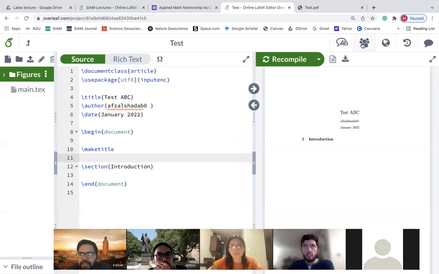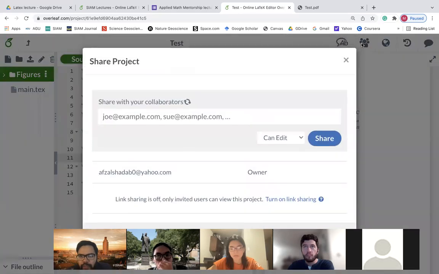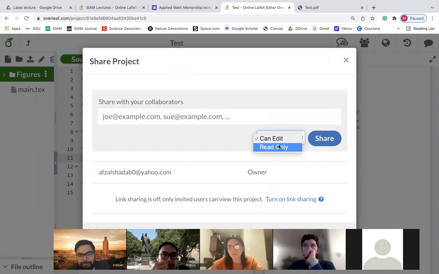If you want to add collaborators, just type in their name and they'll get access, and you can change it if you want it to be read only. Just click on it, write the emails, and click share, or choose can edit and click share. It will be shared with that particular person.